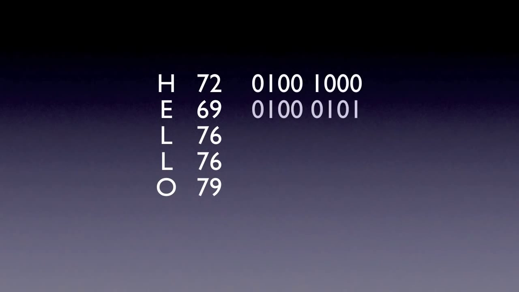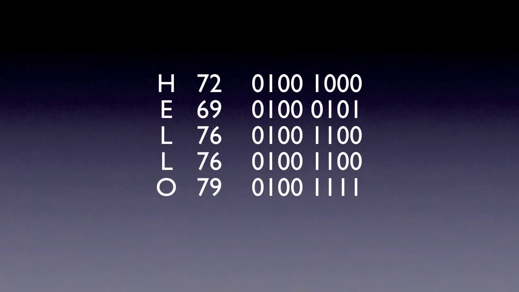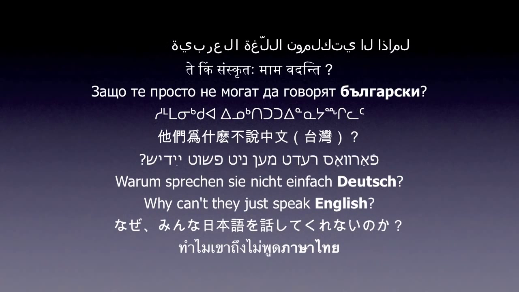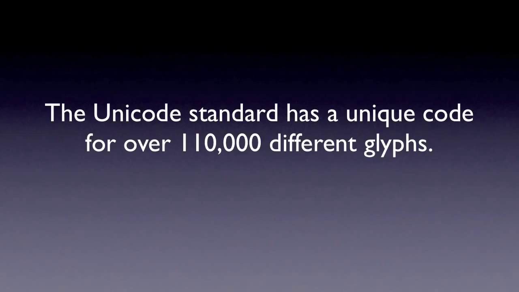Assigning each letter of the alphabet a unique numeric code allows us to convert any text to a sequence of numbers. And numbers, as we've already seen, can easily be represented in binary. The actual number used to represent a specific character depends on the encoding used by the programmer. Today, the most common encoding is called Unicode. In fact, by using Unicode, it's possible to represent text written in almost all the world's languages and writing systems. The Unicode standard has a specific number for over 110,000 different character representations, or glyphs.